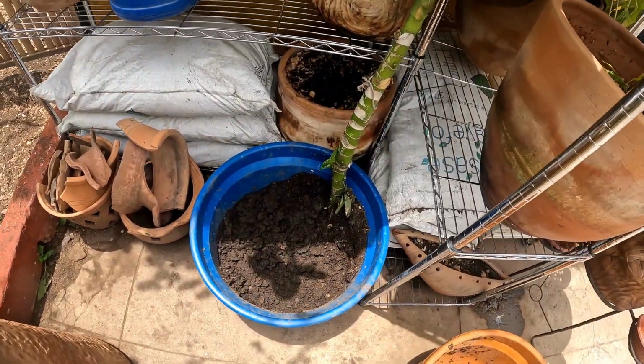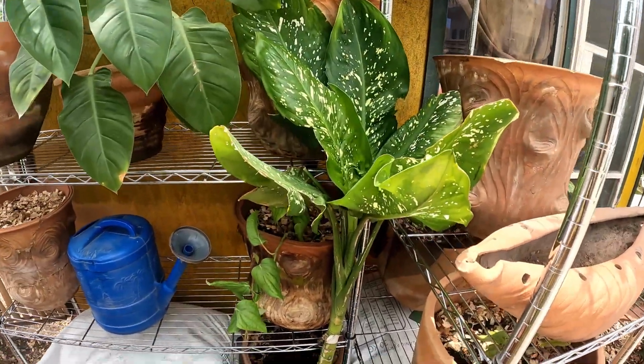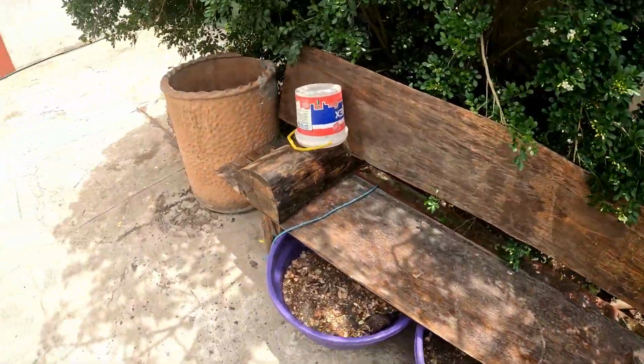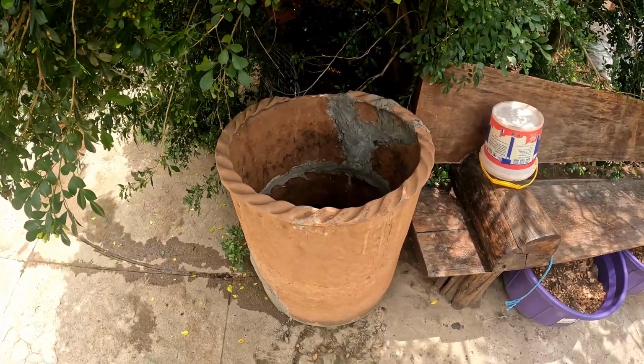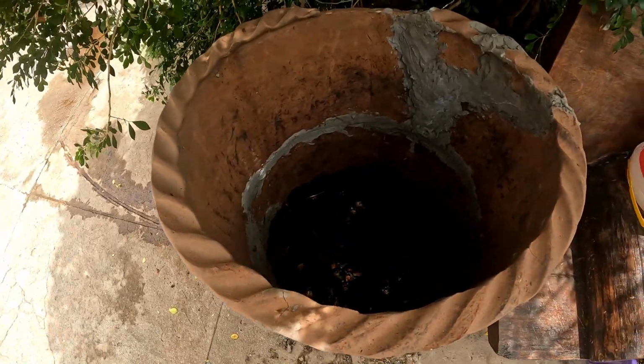Okay, so this I am moving in to all of those pots. Peppers. We got some, which is the bottom.